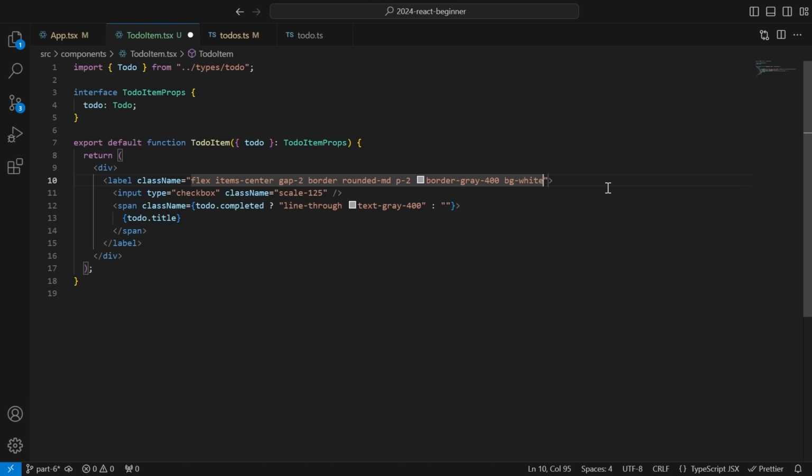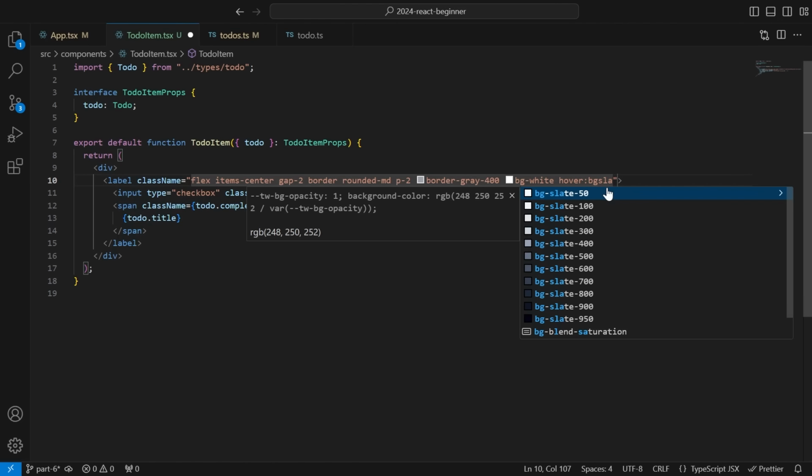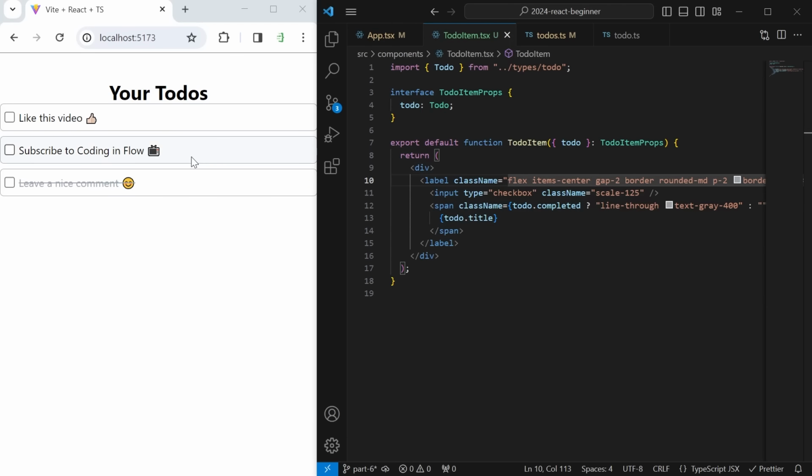We want to set the background color of each element to white. And one more. We use this hover modifier. This way we can apply a class only when we hover over this element with the mouse. I want to change the background color to bg-slate-50. So type all of these classes out, and then our elements look like this.